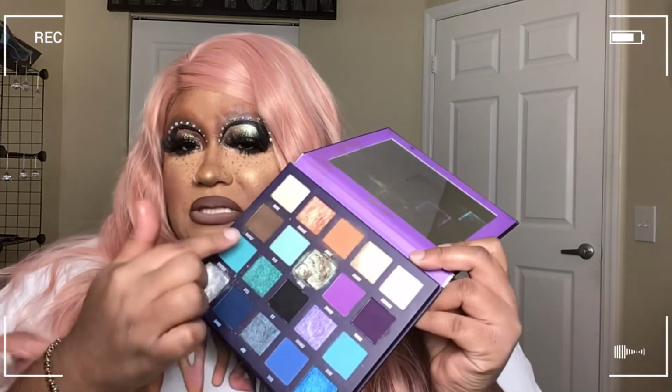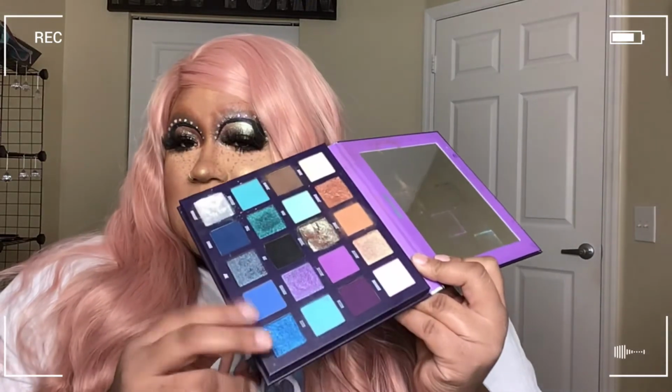It's there, it's on my face, but I was just expecting a little bit better from this palette because I was anticipating so much from it, and I don't have a color story like this in my collection, so I was really, really looking forward to it. But I am interested in getting into these greens here, and y'all know I love blue eyeshadow, so I'm definitely interested in using these bottom two right here.